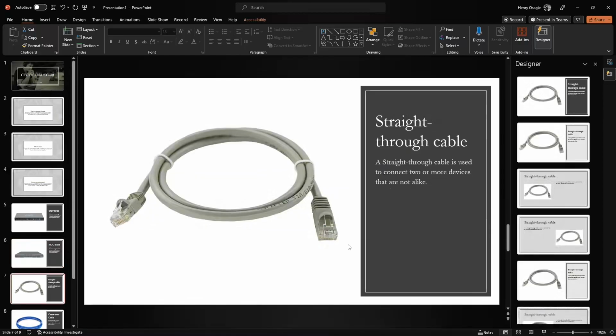In order to connect devices together, we must talk about the cables. What are the different types of network cables? We have the straight through cable. A straight through cable can connect a computer to the router.